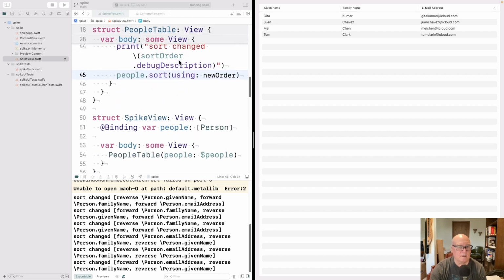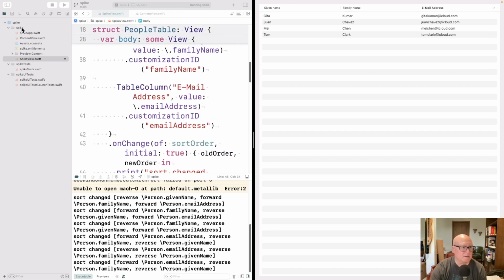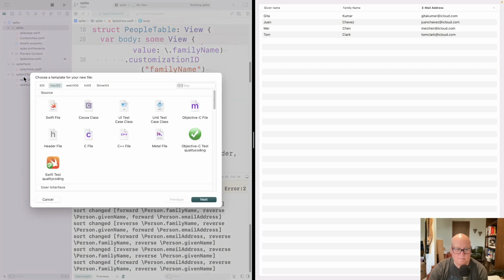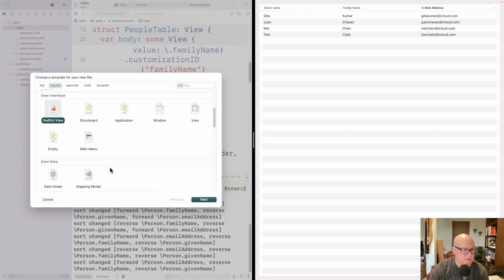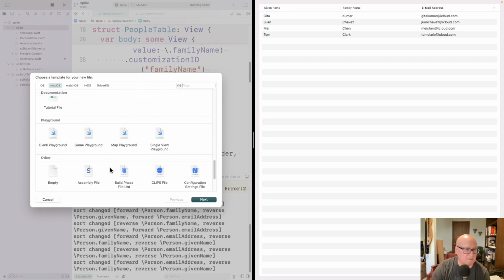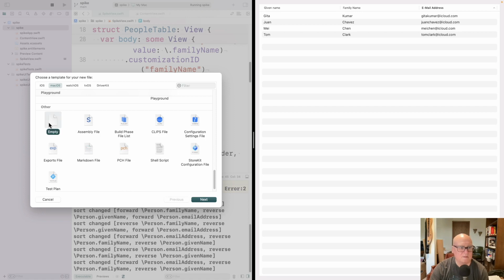Let's make a new file. I'll just do a markdown, I guess, or text. Empty's fine.